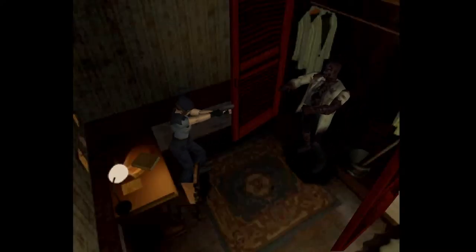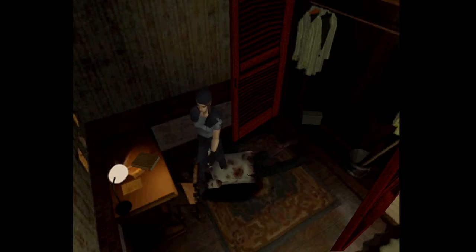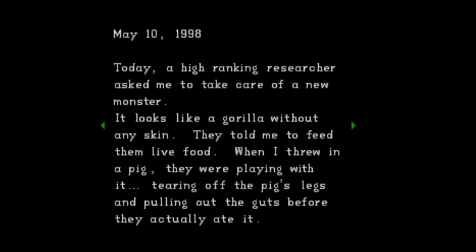Oh no. Keeper's Diary. May 9th, 1998. At night, we played poker with Scott the Guard, Alias and Steve the Researcher. Steve was really lucky, but I think he was cheating. What a scumbag.